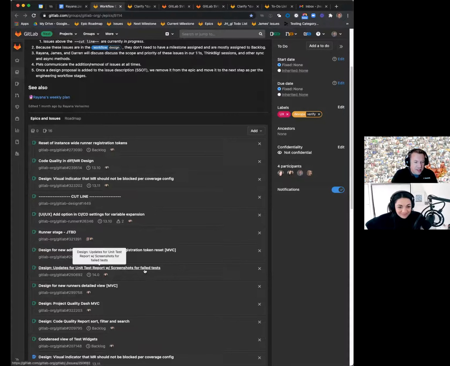Yeah, I think that we'll stick with getting the UI for the unit test report with screenshots, so that front end can move forward on that. And after that, it'll be that global dashboard view of quality, not global, the project level view of quality. That'll be the next ultimate feature that we introduce after the code quality inline stuff. So this priority stays the same. I'm not going to screw around with it today. Sorry. Okay. No worries.